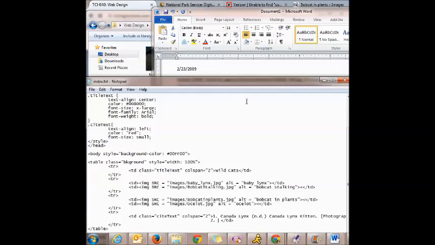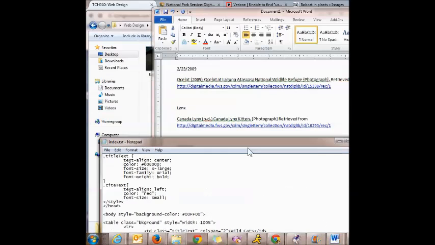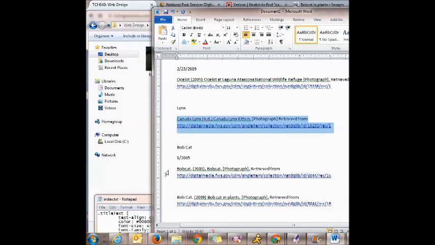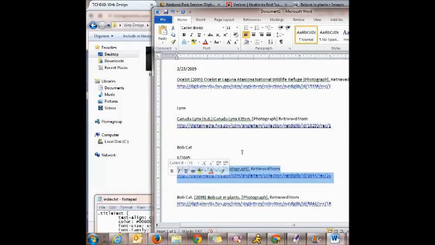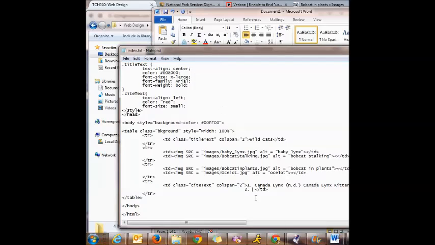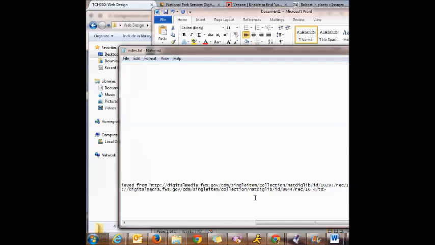Second one was Bobcat stocking. So we'll do Bobcat stocking. We'll paste it in here. Put a break. Space on this one.